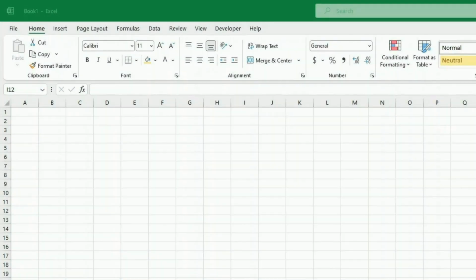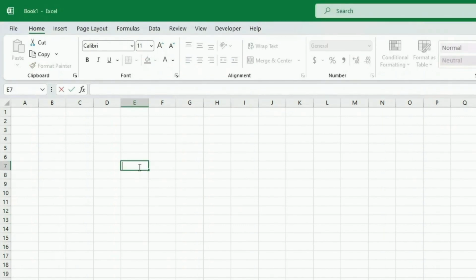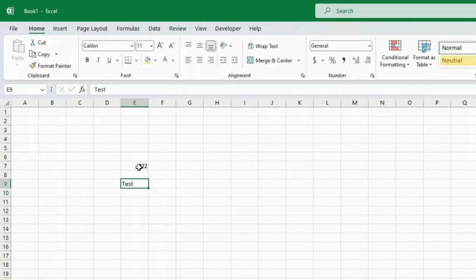Now let's have a look at our main workspace. A workspace is made out of cells. So a cell is an entity here. When you double click, you can input data into it, like numbers, but you can also input text. So each cell has a reference. So you have the column letter and you have the row number. So for instance, this cell here is cell E7, and it's also showing at the top left there.